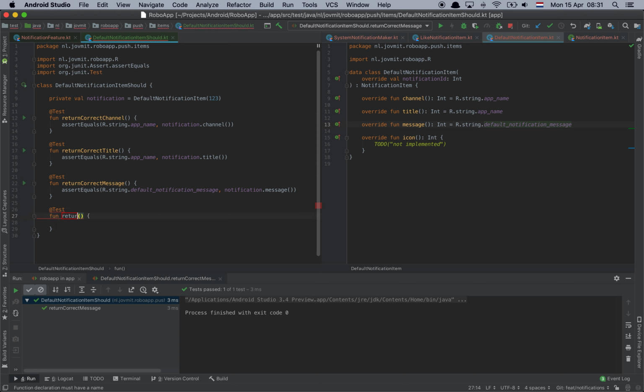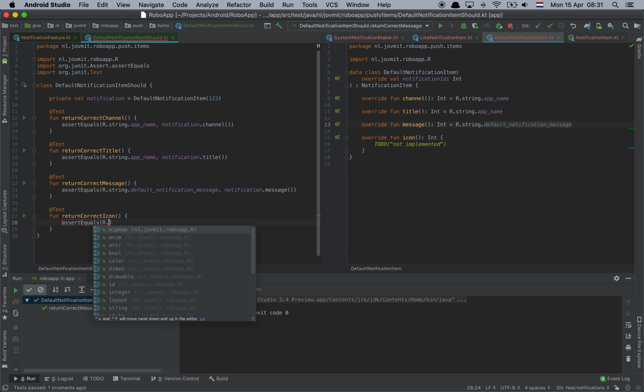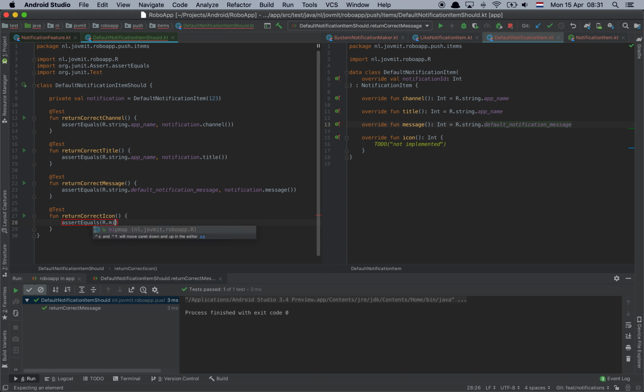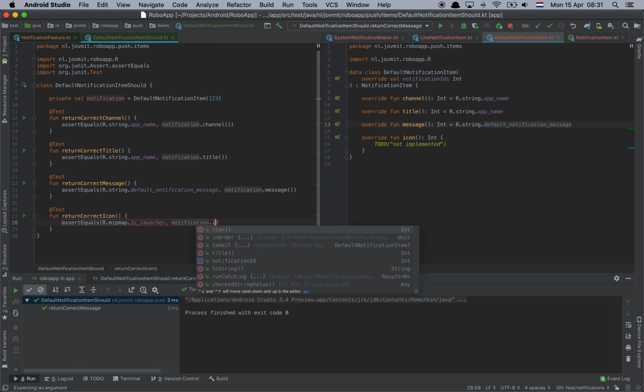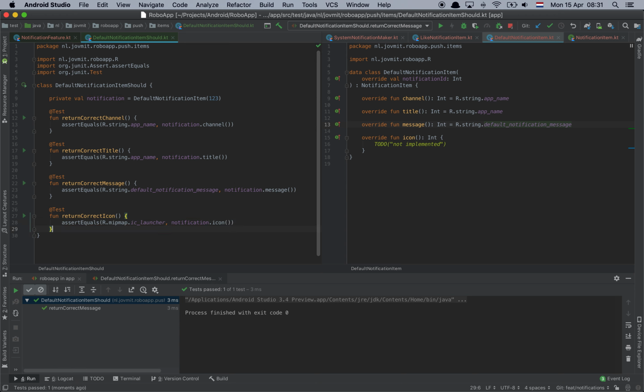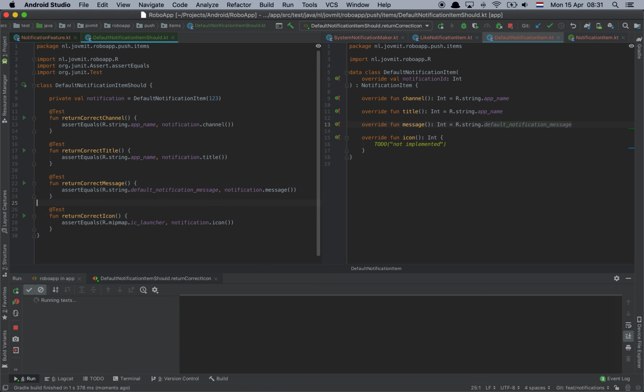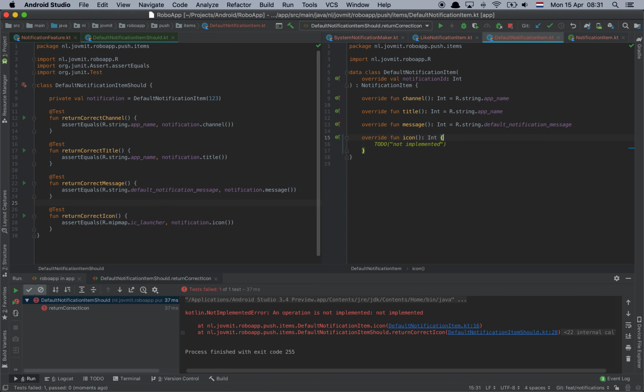In here, return correct icon. I'll just make sure it's the launcher. And if I run, in here I'll just make it our launcher.